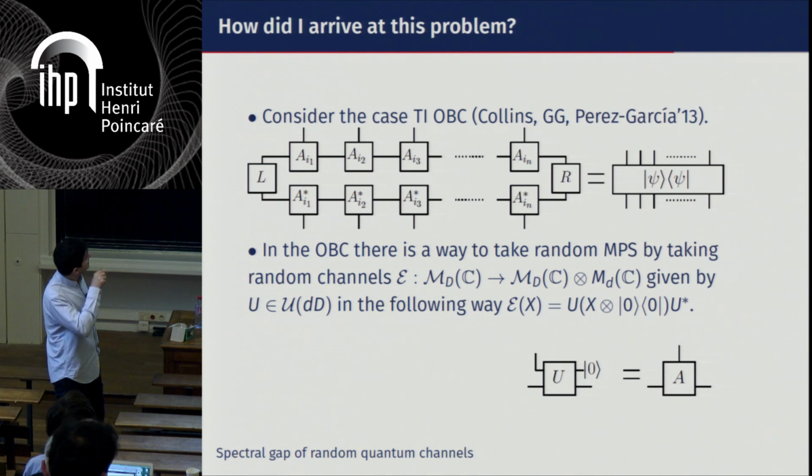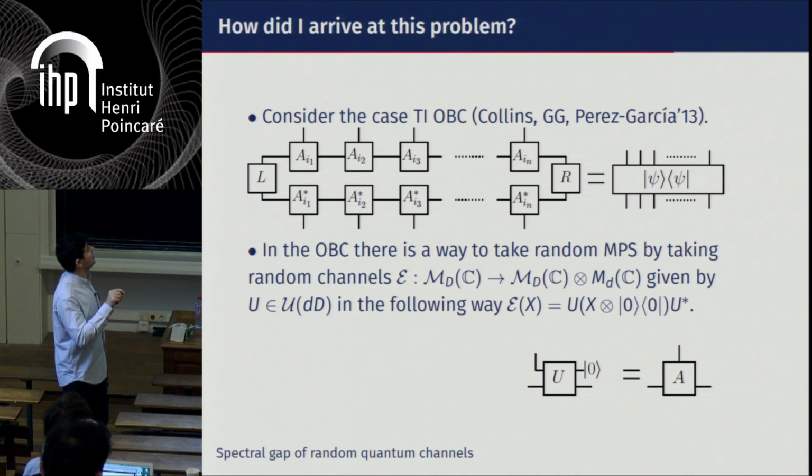Okay. So in this case, we proved in 2013 that if one takes such a matrix product state, a random matrix product state, how do I take a random matrix product state in this setup? The way to take a random matrix product state is motivated by thinking of this density matrix as generated by a channel. So we can see R as the initial state of the system, and then apply the channel, this channel here, that has two tensors going out, one up and one down. So this channel is the one I call E here.